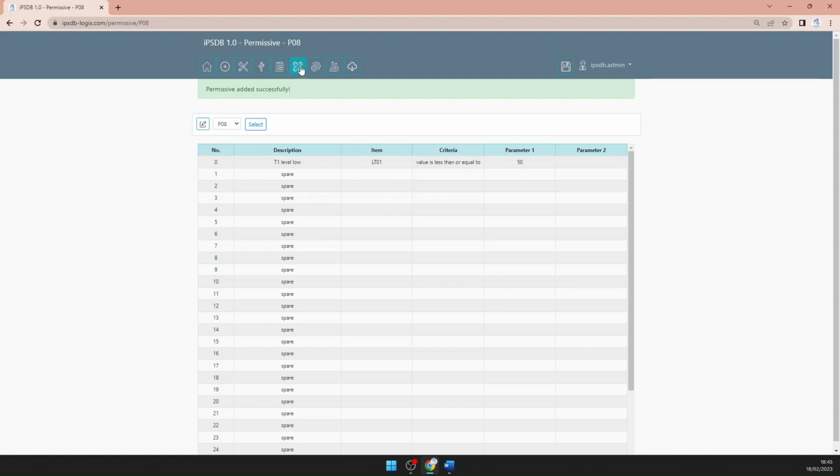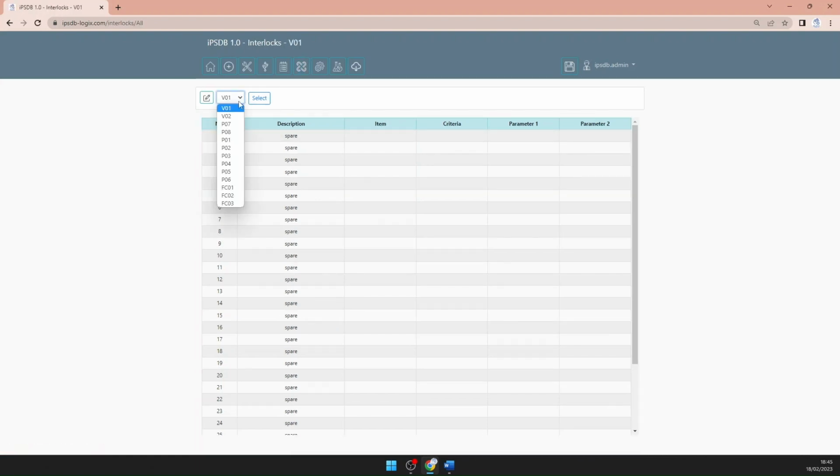Similar to this, I'm going to go ahead and add an interlock to the same pump. Okay, I've selected the P08 pump.